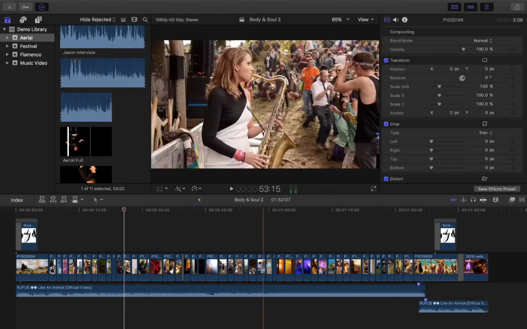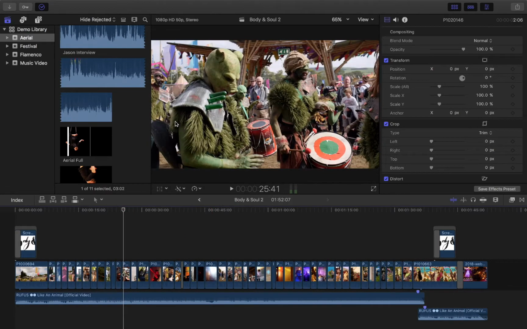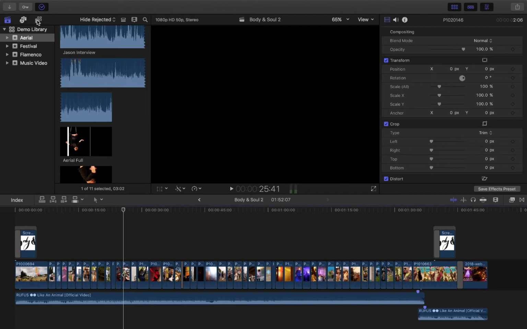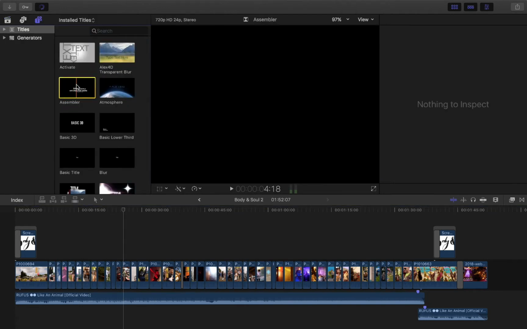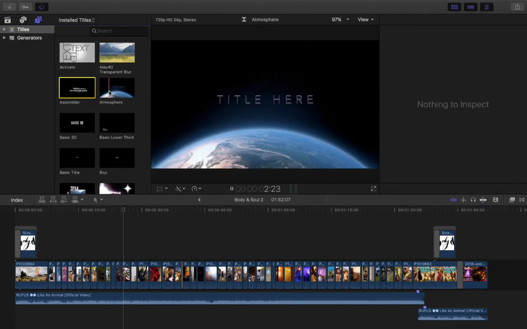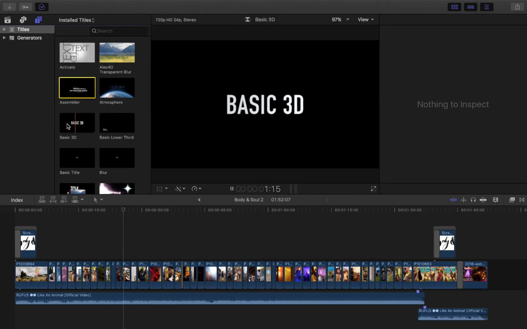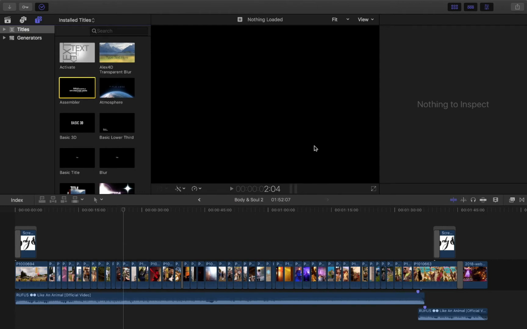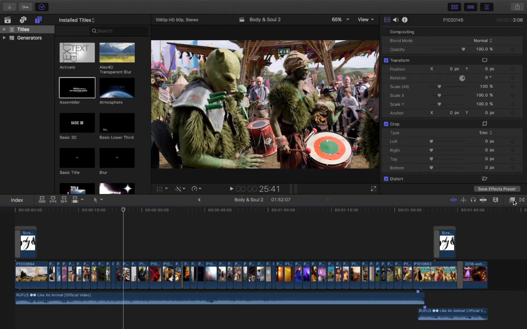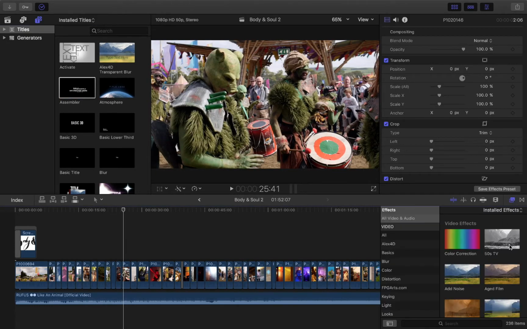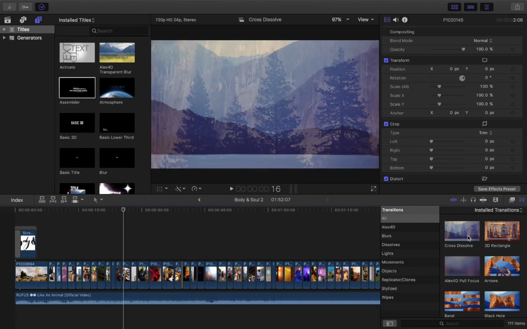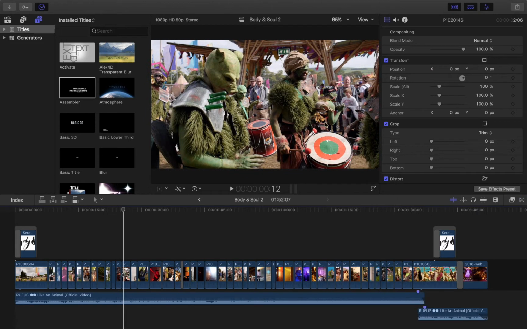So it's also going to play anything on the timeline. Any of these items are going to be displayed in the viewer. Similarly, any text that you might have that you want to view can be observed in the viewer as well. So the viewer displays anything that you've selected. Also down here, this is another option we'll go into, any effects or transitions that you want to view will also be viewed in our viewer.